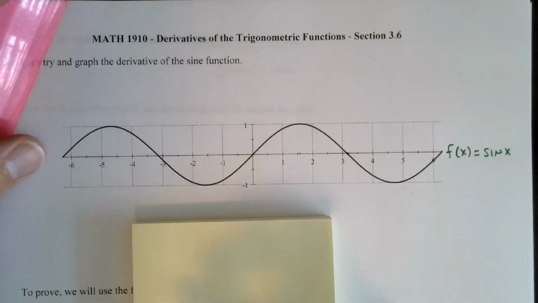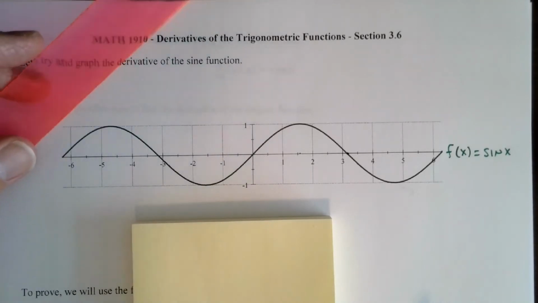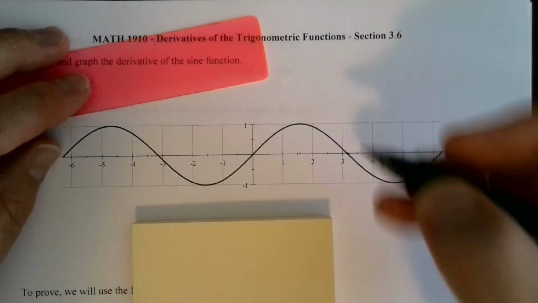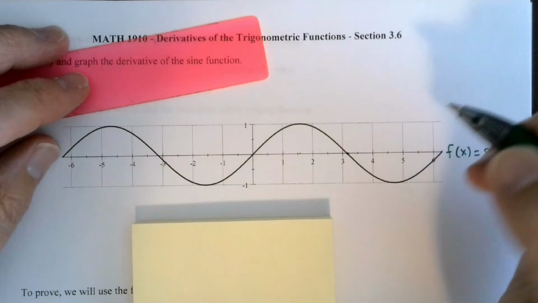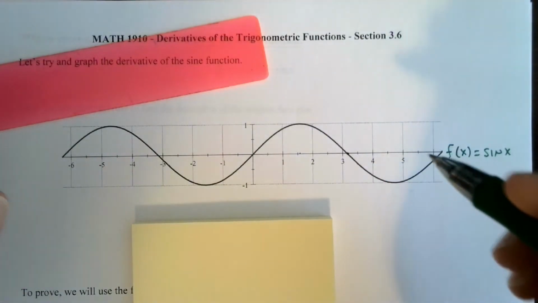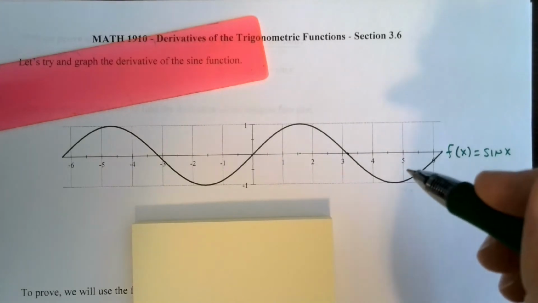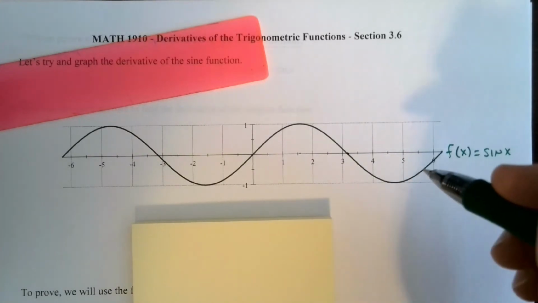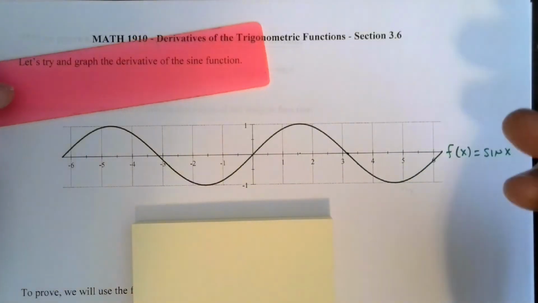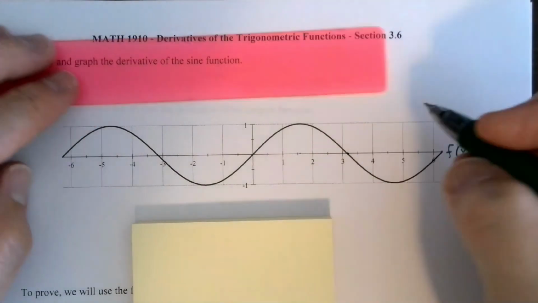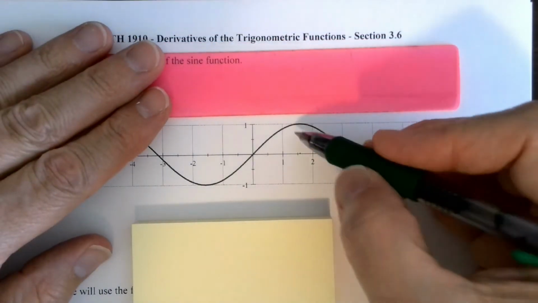If you remember, given a function, sketching the derivative, what we looked at before, a starting point, if you will, is where is the derivative equal to 0? What does that mean? If the derivative is 0, that means the slope of the function is 0, which means the tangent line must be horizontal. Well, that's clearly going to occur at the local max and mins for the sine function.